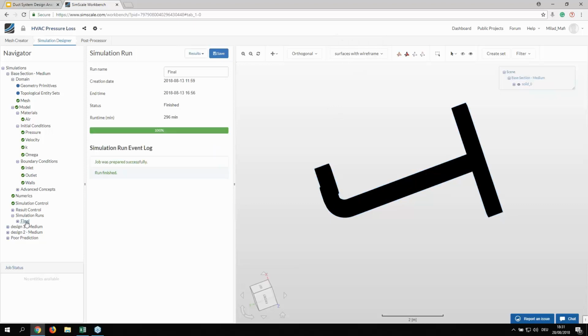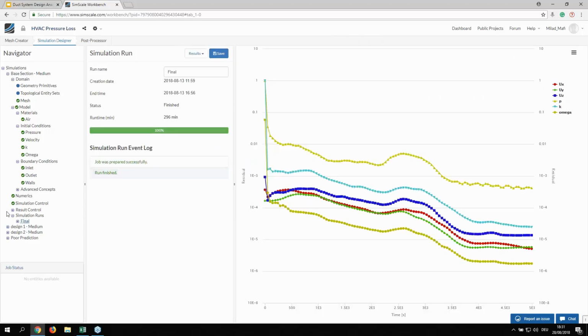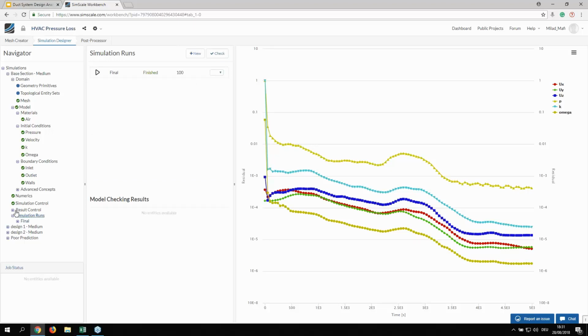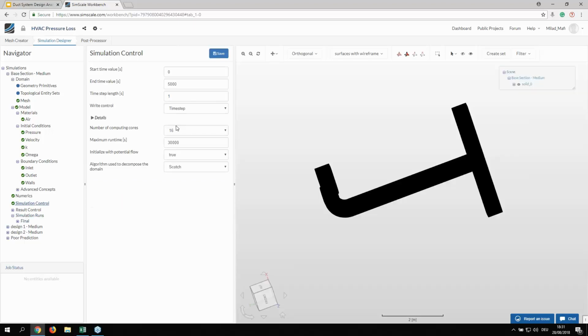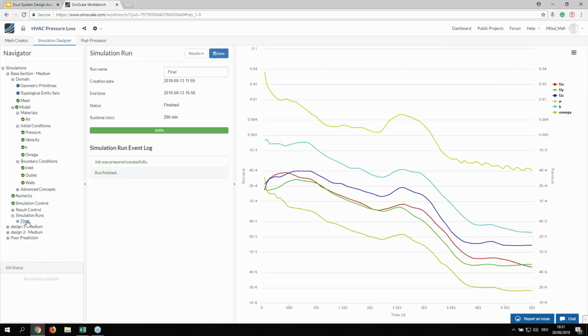Yeah, and then we can directly start our simulation. In this case, the simulation was performed using 16 computing cores, which represent 16 processors, and it took 300 minutes, so around 5 hours. Here you can see how the simulation converged. So this is, let's say, the average error of our simulation, and it's quite small in the end.